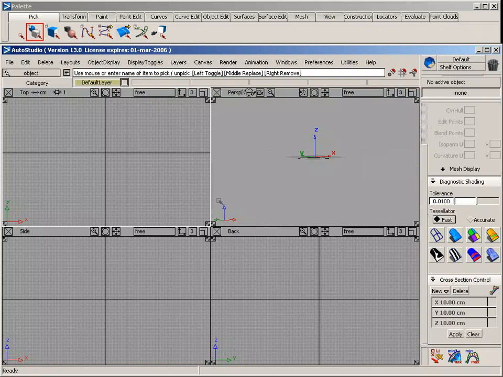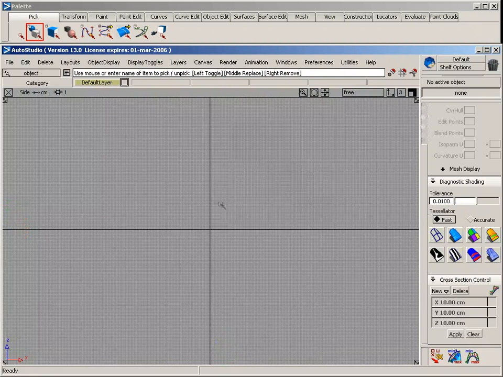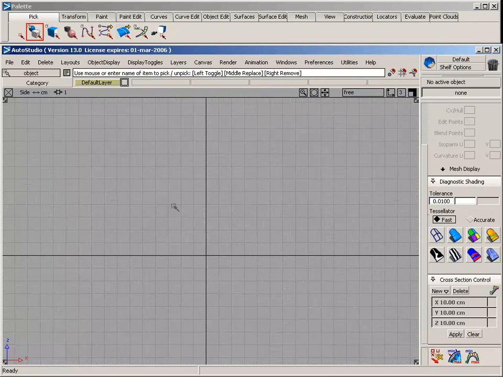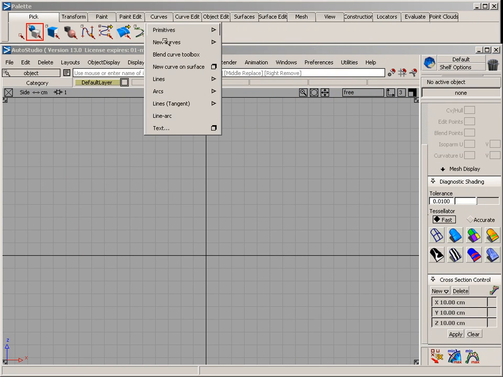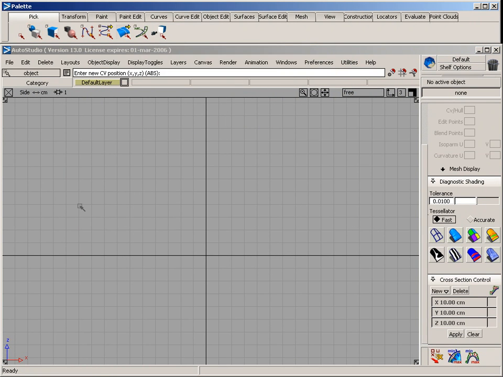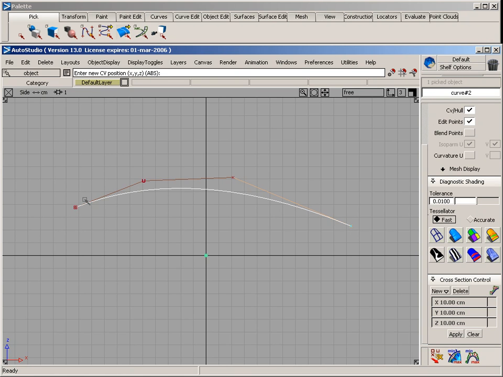Okay, so now that this is set up, let's start to begin using the rail tool. I'm going to switch to the side view, zoom in here, and start with a new curve that essentially, if this was a product, would be the center line of the product. Try to use as few CVs as possible.